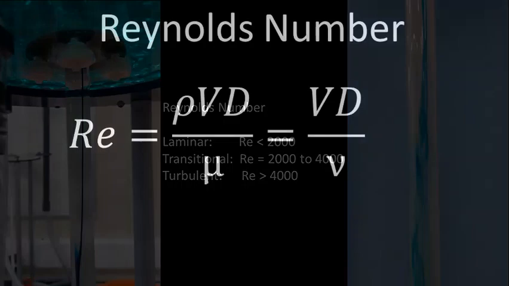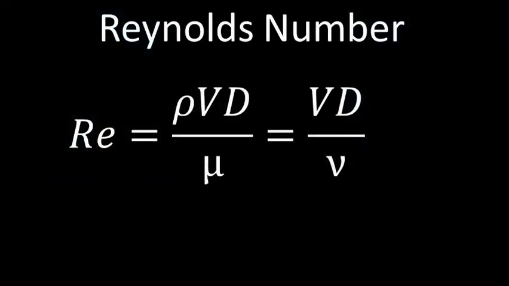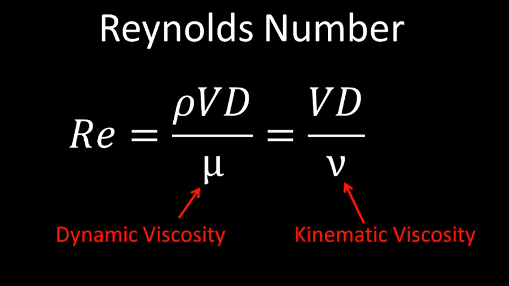This number is defined by the equation which you can see here, and also a way you can re-express it. Both these expressions being the same, with the difference being the first is in terms of dynamic viscosity, whereas the second is in terms of kinematic viscosity, which is in turn defined as mu divided by rho. For the purpose of this video, we'll focus on the latter expression. It's important to note the kinematic viscosity of a fluid is not only determined by which fluid is being used, but also the temperature it is flowing at.